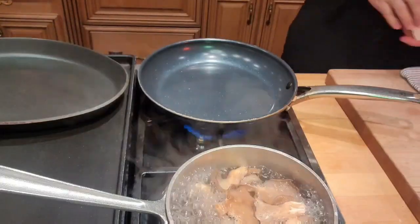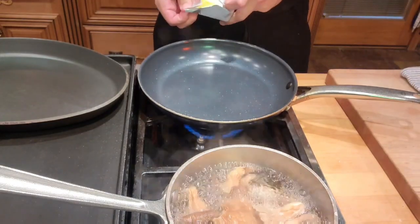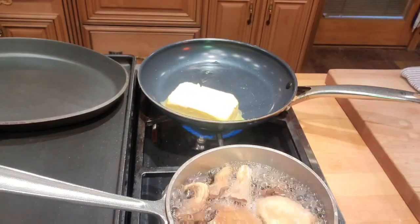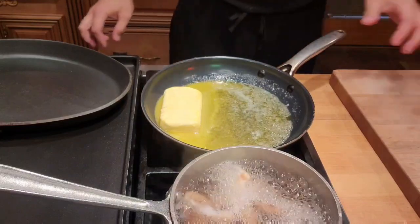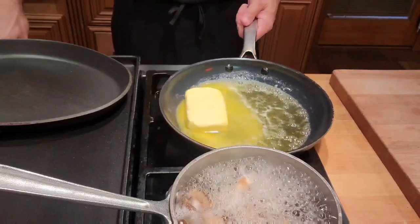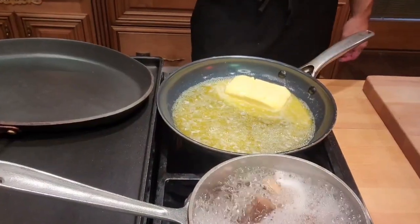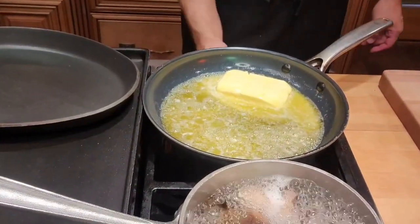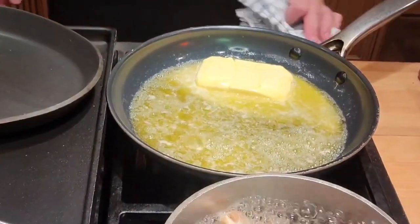As the proteins in the butter begin to take on a golden color, they start to take on a roasted hazelnut flavor. This is very similar to when we cook the proteins in a steak or chicken or any meat. Okay, beurre noisette — you're going to want to do this over pretty low heat. I'm making extra beurre noisette because this can store in your fridge and can be used for a lot of things. This is really great with pancakes. You know you have the right heat when the butter is sizzling and not splattering, so if you see any splatter just turn the heat down a little bit.